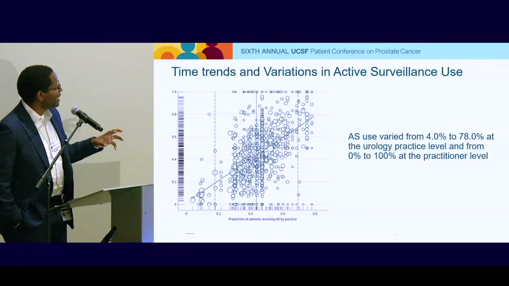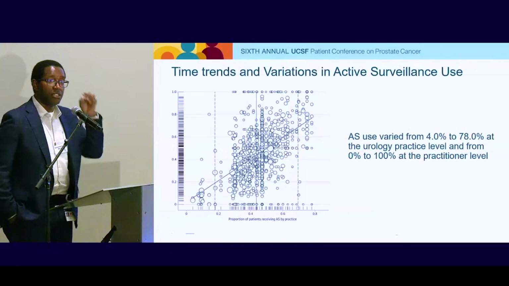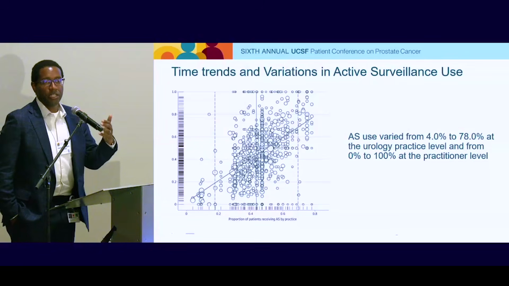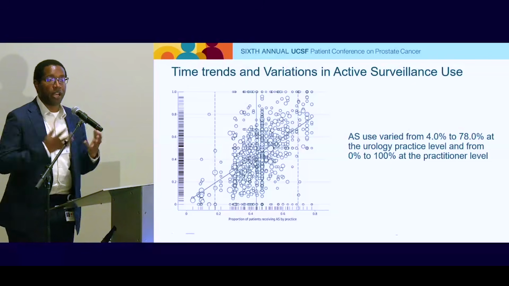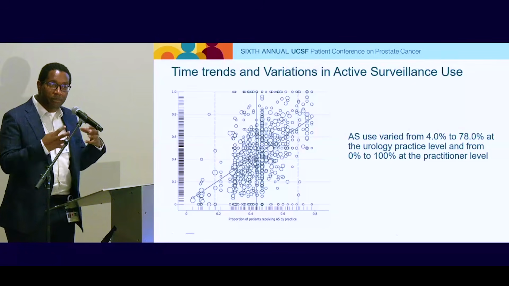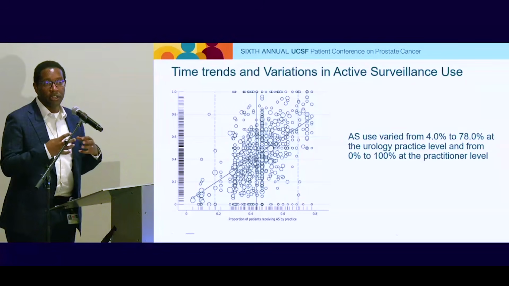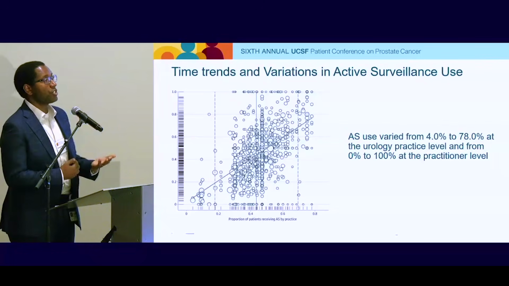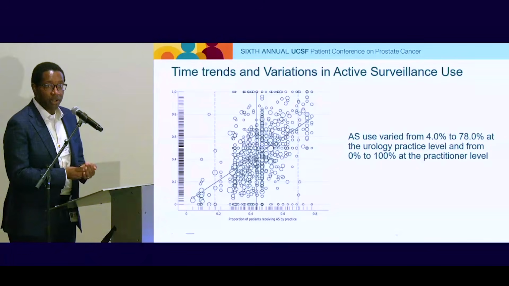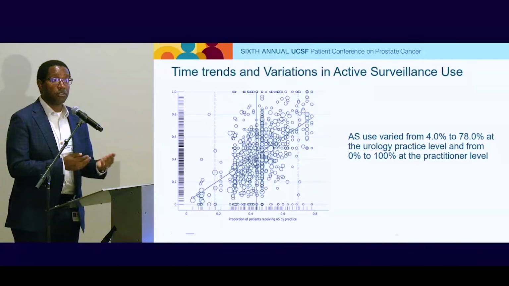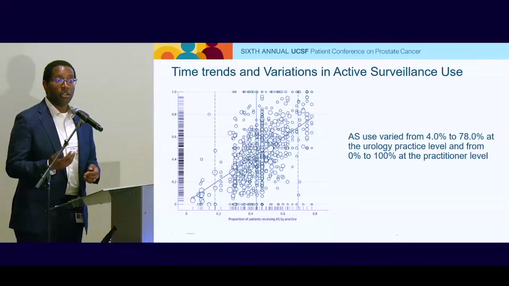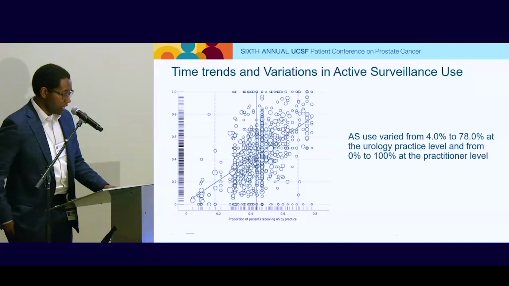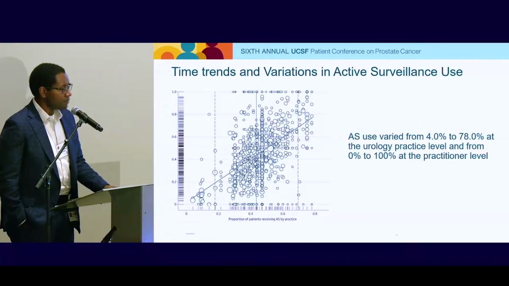And what we can see as well is, in this interesting graph, that for each clinic and each provider, we're still seeing variations. So this really hones in on the idea that every provider and every clinic may have a different pattern of active surveillance use. And that's where it's very good to ask questions about, am I a candidate for active surveillance? Why not? Or why would this be a good option? What's their experience and what are they seeing in their own practice?